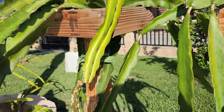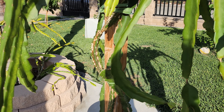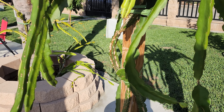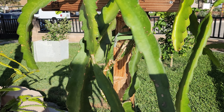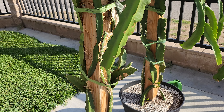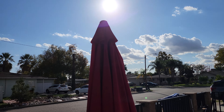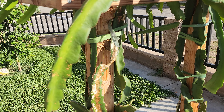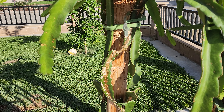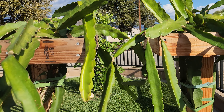If you cut back on your watering and let your plant dry out between waterings, then you'll find the fungus goes away naturally on its own. What I did is just cut back on my watering and let my plants get a little thin before I water them now, and the fungus is finally starting to die back. Other factors that can stress out your plant include fluctuating temperatures, high temperatures and a lot of sunlight, and also high humidity in general. Mostly water and temperature stress your plant and encourage this fungus growth. So figure out which of those factors is affecting your plant, cut back on it, and your plant should spring back.